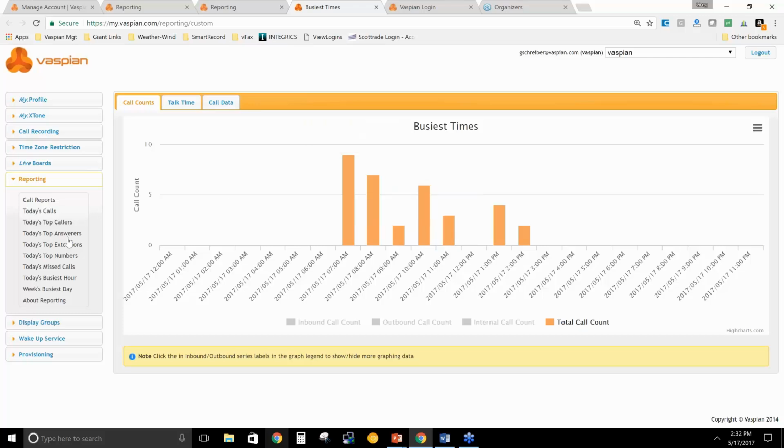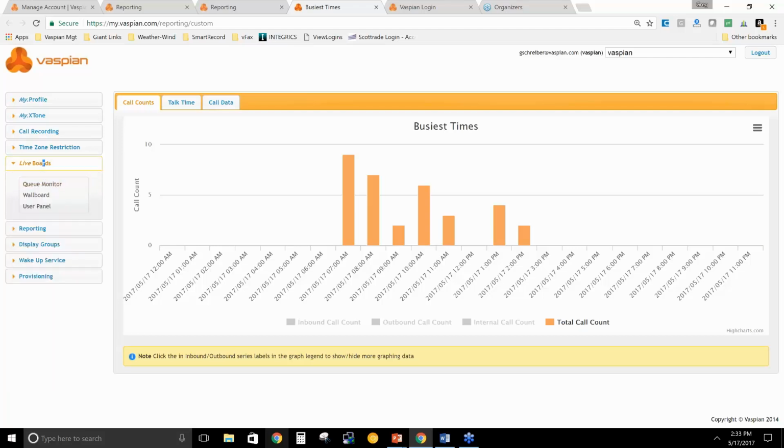So you can get a really good view of what went on throughout the day by using display groups. And you can use them to get as granular as you'd like, looking at individual extensions, groups of extensions, departments, telephone numbers, hunt groups. It really allows you to look at pretty much anything within the phone system. And when we start to get into live boards, which we're going to now, display groups have a big role.